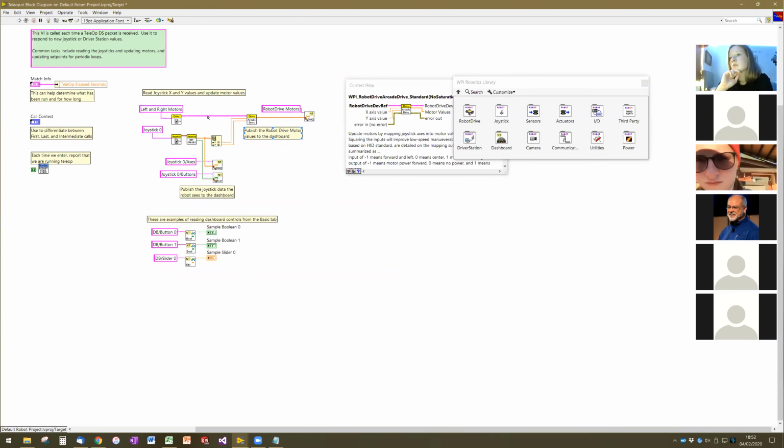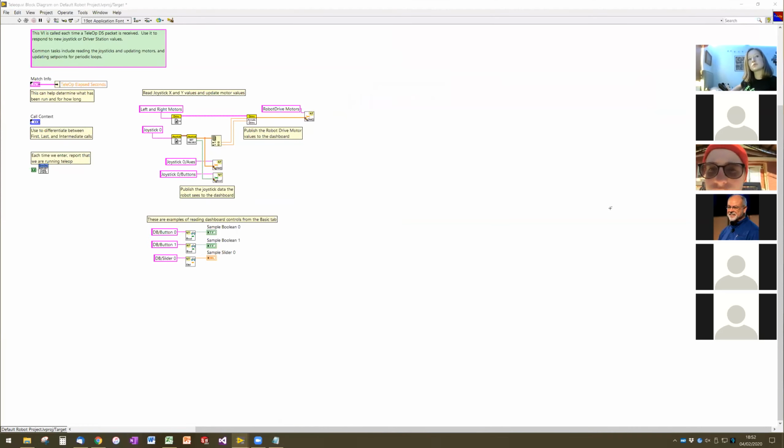Okay. So at this stage, we've done the math for how we want to control the robot, and we've sent the results of that math to the network tables for the dashboard computer to be able to see them, but we haven't actually sent any commands to the robot itself. So the robot's still not moving at all.